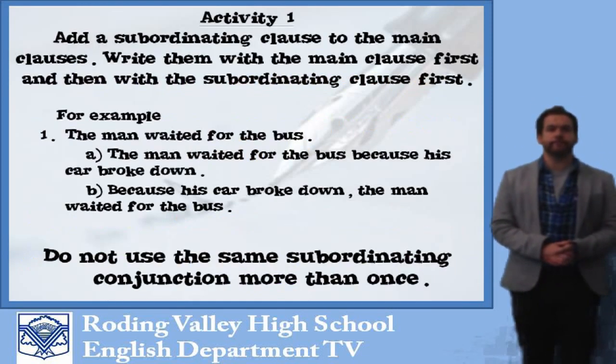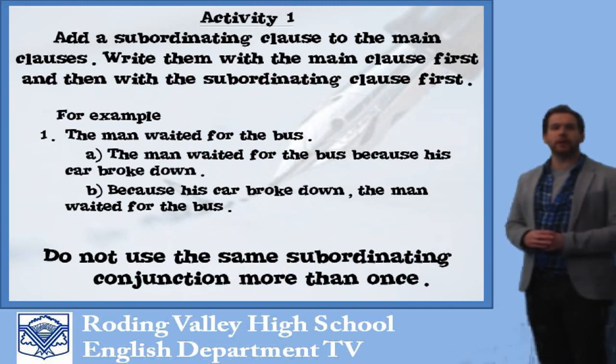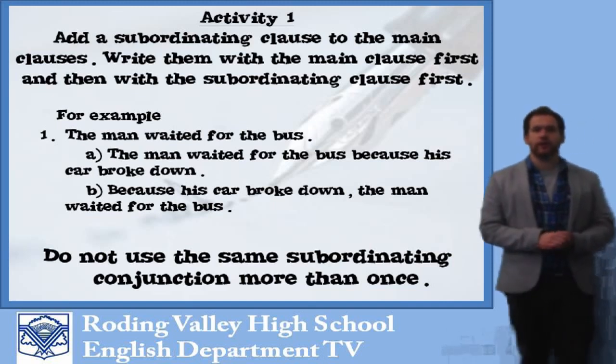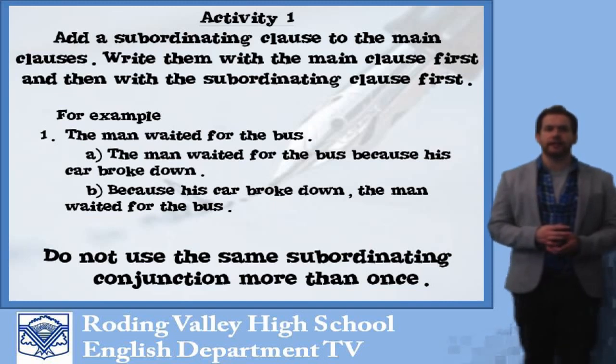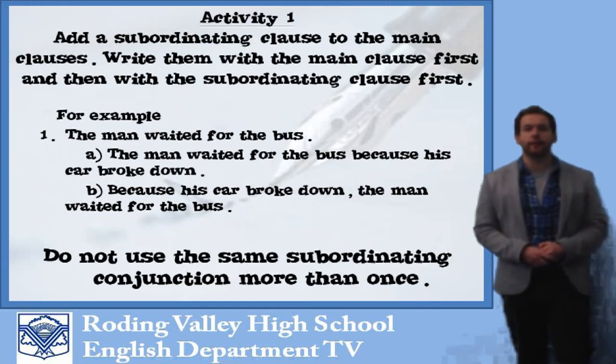Okay, now it's your turn. First, add a subordinating clause to the main clauses, like I have done in the example. Write them with the main clause first, and then with the subordinating clause first. Do not use a subordinating conjunction more than once. When the screen gets bigger, press pause.